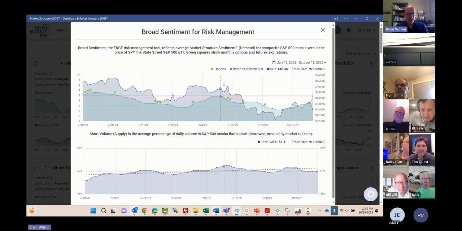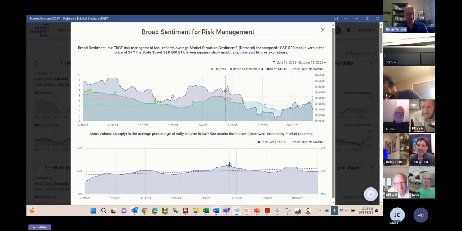So this is it right here, S&P 500 up top here. Here's that move higher during the middle of expirations. Well, notice what was happening in the market. Sentiment was starting to fade. We were coming off a sentiment top. Look how high short volumes were. Now, there's no way you can ever guarantee anything in the market, but that was a pretty good setup.